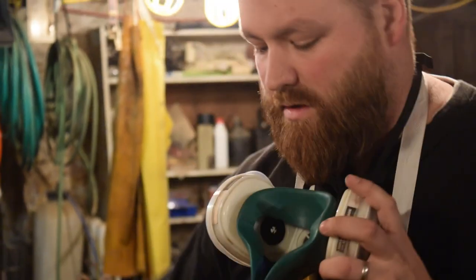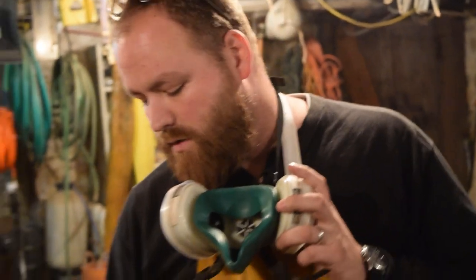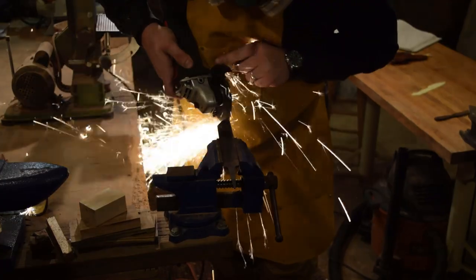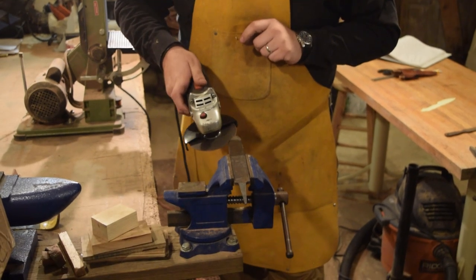The sparks were very bushy, spreading all over the place. That's a good sign of high carbon steel. With a low carbon or mild steel, you get long, straight sparks. So the higher the carbon, the sparks fly out and they'll bush out, so you get a lot of flare out from the end.